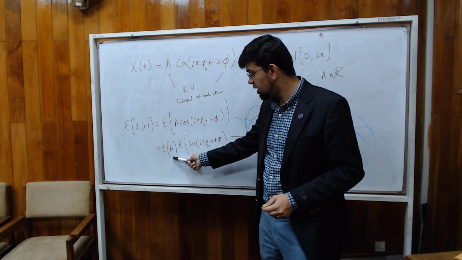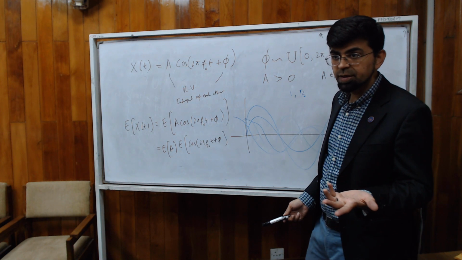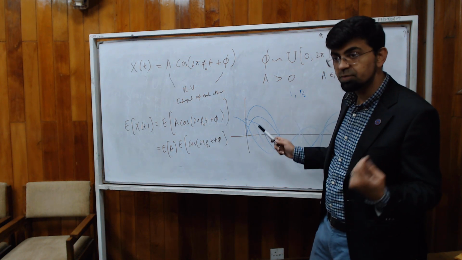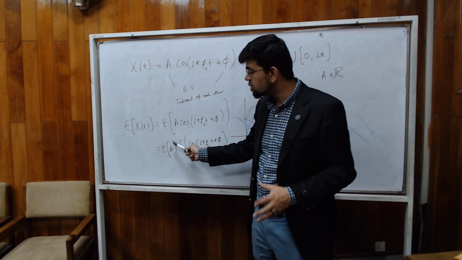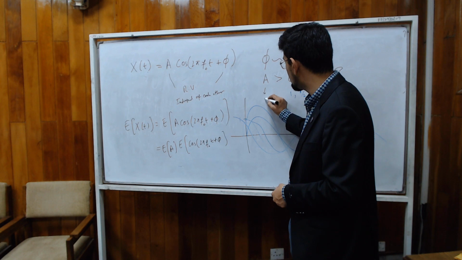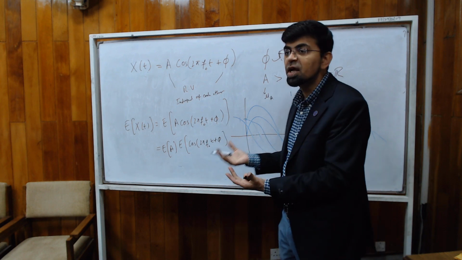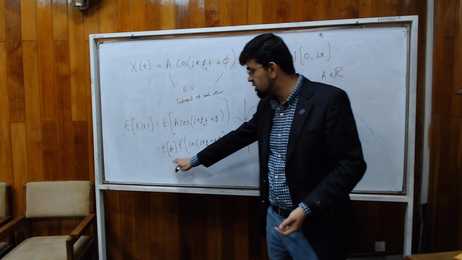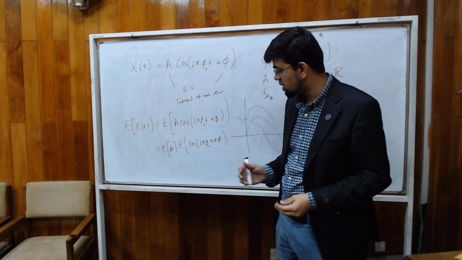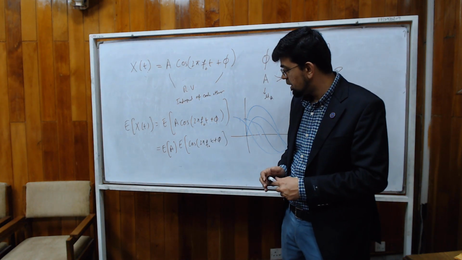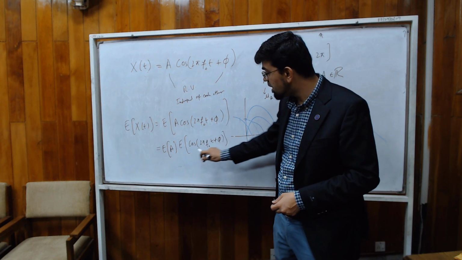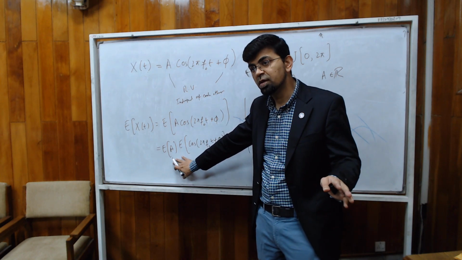Expected value of A, whatever it is, is it negative or positive? Positive, because A was always positive. So we don't go into what value. Let's call it mu A if we want. So mu A is a constant, nothing changing with time, just mu A. Now what about this? Yeah, now this is interesting. What do you think is the expected value of this thing? Now we have taken away the random amplitude.